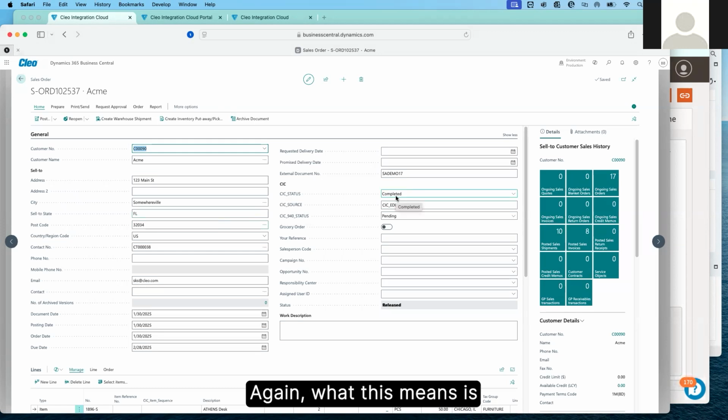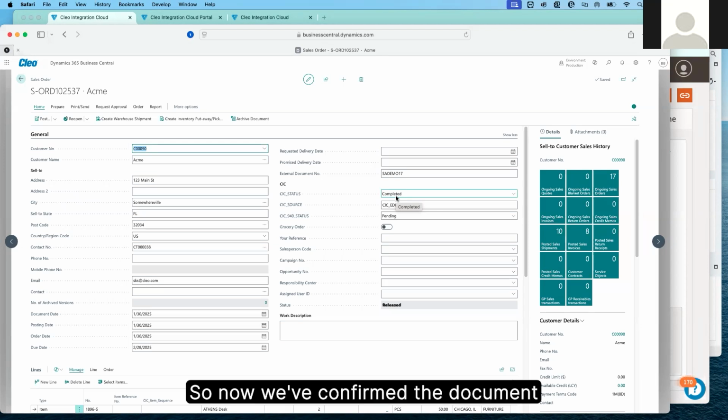Again, what this means is I don't have to go into the Cleo Cockpit dashboard to make sure my partner got the data. If I'm a non-technical person, I own this partner relationship, and I just want to see, did they get it? Right here in this screen, I can see that information.